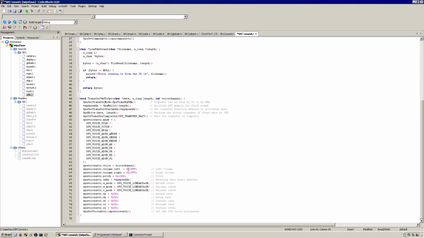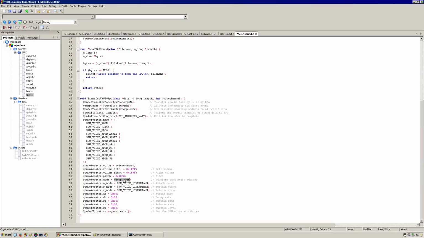Volume left, again, the maximum is 1FFF. Volume right, 1FFF. The pitch, I am just setting to 100, right? So just normal pitch, no changes. The address of that voice is the VAG SPU address that we just loaded right here. We allocate it and we send the data to that address.